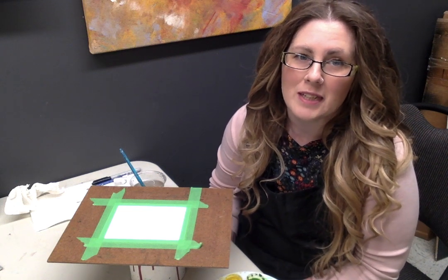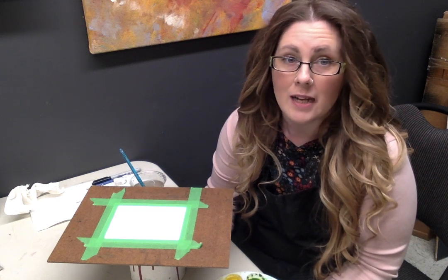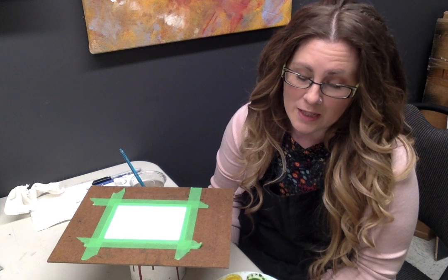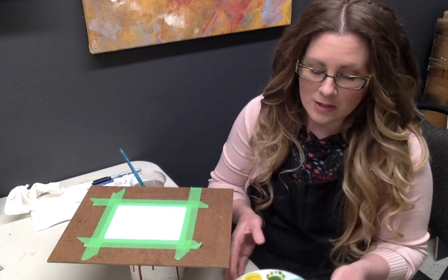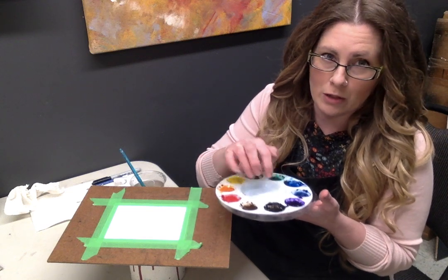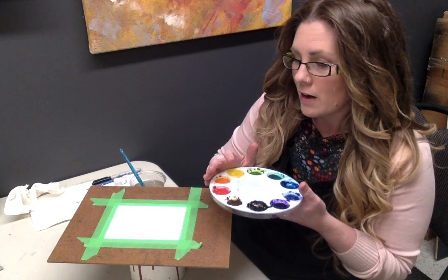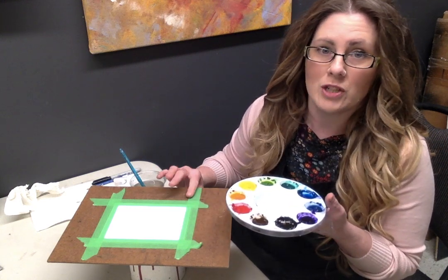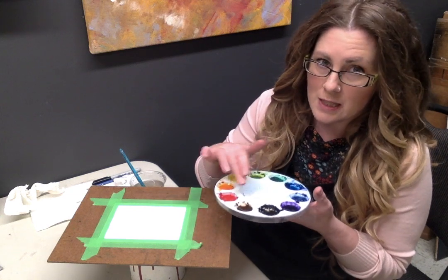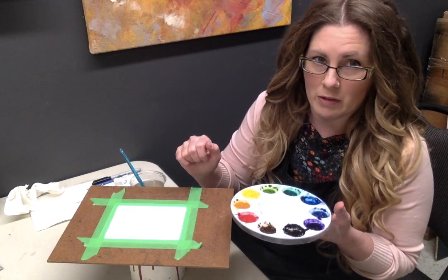We're back and we're going to tackle those last two techniques before we start our project. I did two little things while you were working on your wet-on-wet technique: I cleaned out the mixing well in my tray, getting rid of that dark red burgundy color from our shading scale, and I put down a new sheet of paper. I want you to run and do those same things right now — clean out your tray and put down your second technique sheet, taped down all the way around.